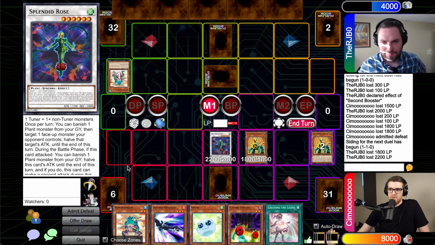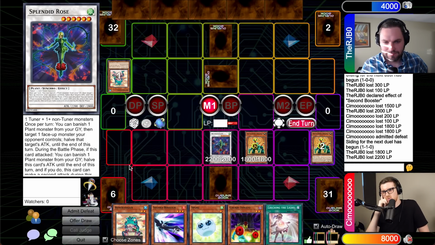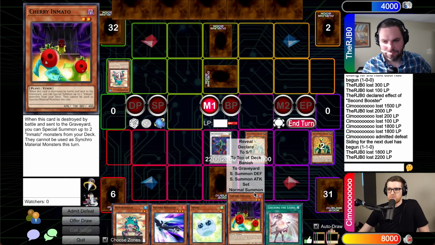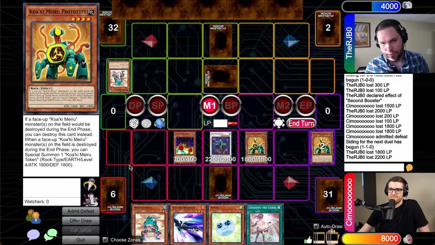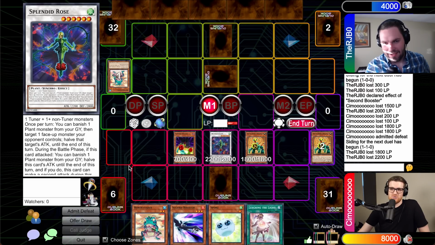We'll draw. That's not a bad one. Problem is now I need to find a way to get in damage. All right, screw it. I'm going to run out Cherry in Motto. What could you summon with it? A second Splendid Rose? It's possible. I do have 6 cards in the extra deck. Do you really think I would have pulled 2 ultra rares, buddy? I'm pretty sure this card is a super rare, but I also don't know. Splendid Rose is an ultra. I can 100% tell you. Okay. All right.